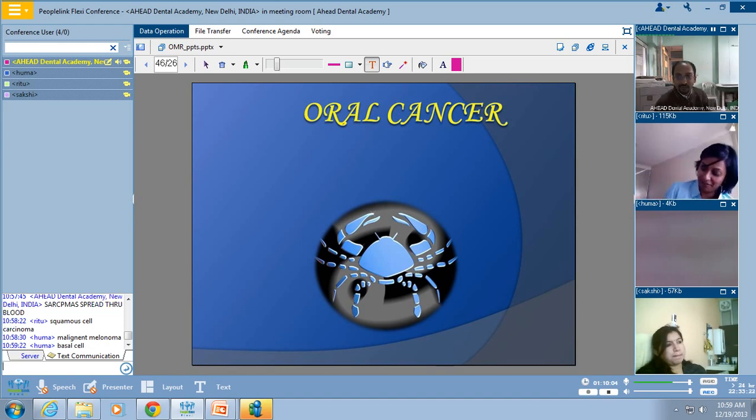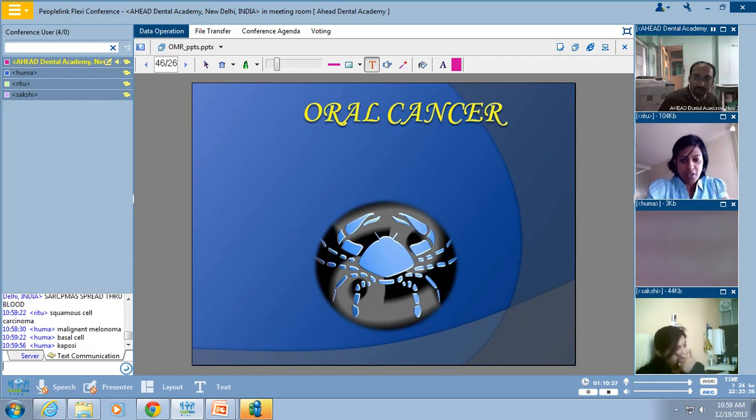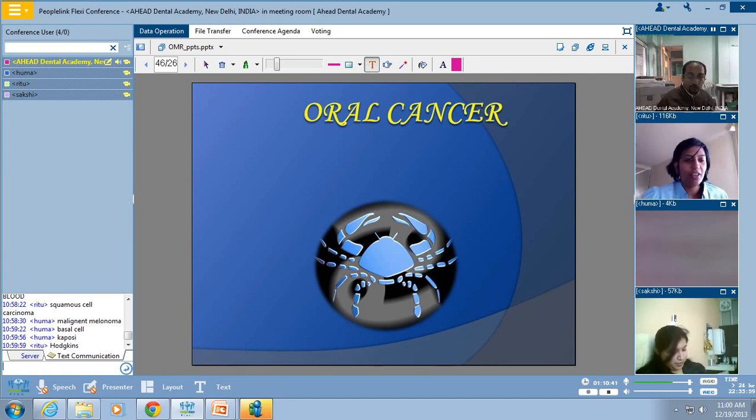Basal cell carcinoma is the second best malignancy with the best prognosis. In addition to this, try to remember a sarcoma. Remember I told you examples of four sarcomas: Ewing's, fibro, chondro, osteo. In addition to those four, there is one more sarcoma. I'll give you a hint: it occurs in HIV patients only. Yes, it is Kaposi's sarcoma. So Kaposi's sarcoma has got the best prognosis of all the malignancies that exist.